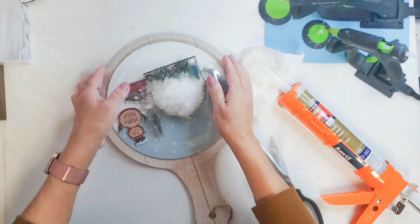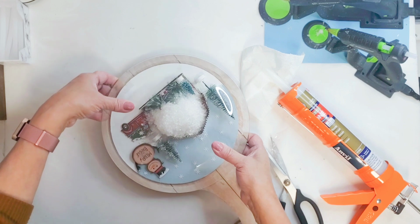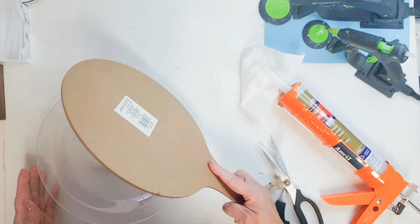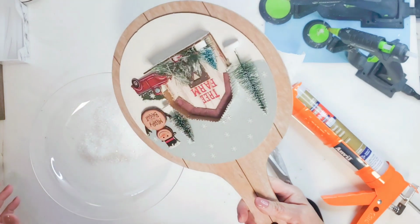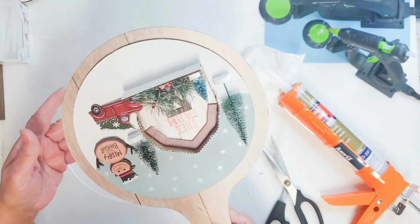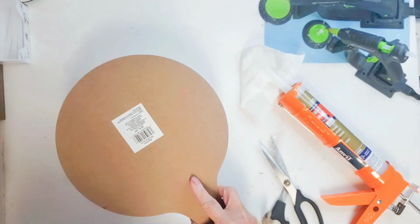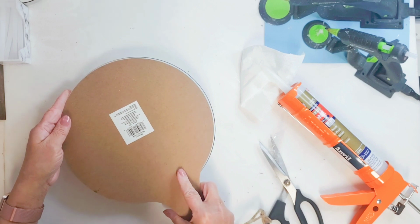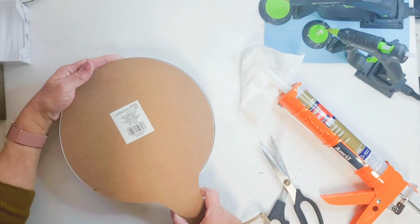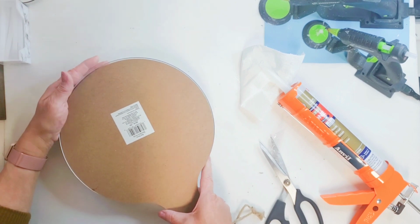I'm like, what did I do? That's when I realized, what did I do? So anyway, here I go. I'm just going to dump, and there we go. So now I'm going to take that seal, and I'm just going to seal my paddle down. And it worked out perfectly. I mean, it kind of worked, because that seal is clear, so you can't see it. You can feel it from the back, but you can't see it at all from the front.